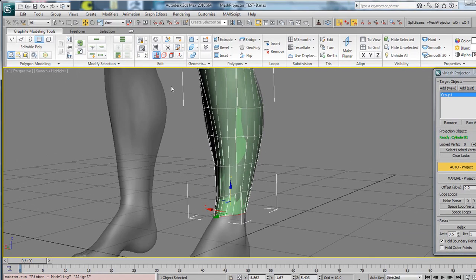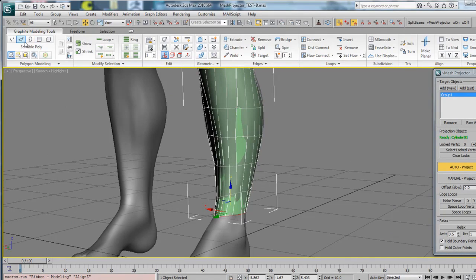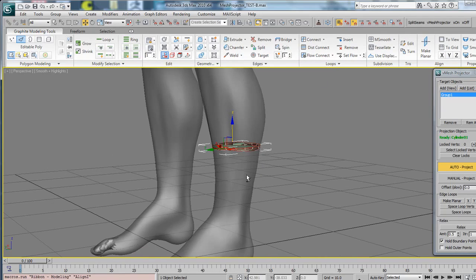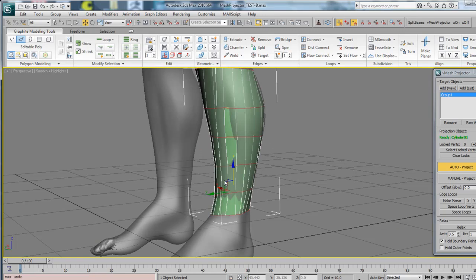And furthermore, let's convert the selection to edge loop and ring it. If I were to use Max's tools to flatten on the Z, it would give us this garbled mesh. It takes all of those edges and flattens them all to the same Z point. Not really what we want.